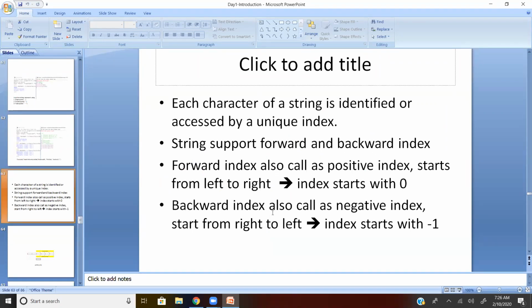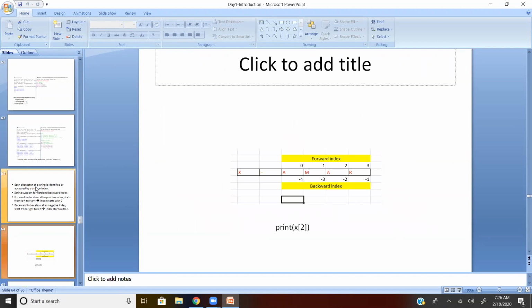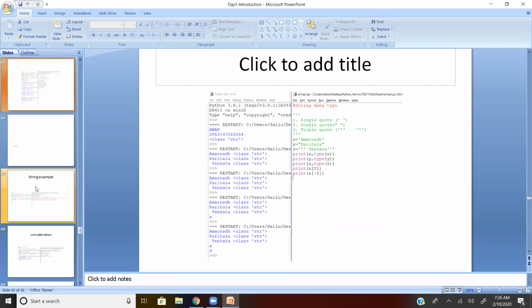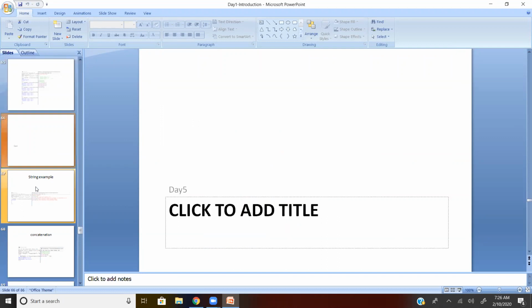So forward index, backward index, as I told you, 0 to n minus 1 or minus 1 to minus n. It's up to you which one to choose. You decide when to choose, and let me know tomorrow. I'll tell you whether it's right or wrong. Those are the concepts we discussed so far.